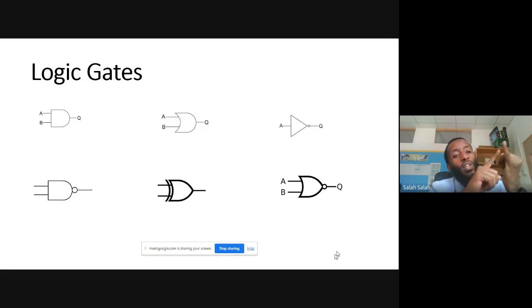With logic gates, what we need to know is the names of the gates, which is these 6 gates that I have here. Then we need to be able to construct a diagram based on a statement, which we're going to look at. And we should be able to complete a truth table as well. So we're going to look at all of them now. All right, first, the one in the top left. What is the name of that logic gate? Top left.